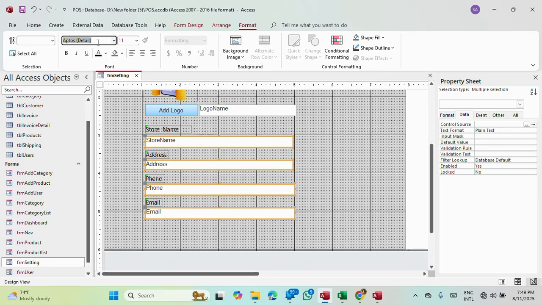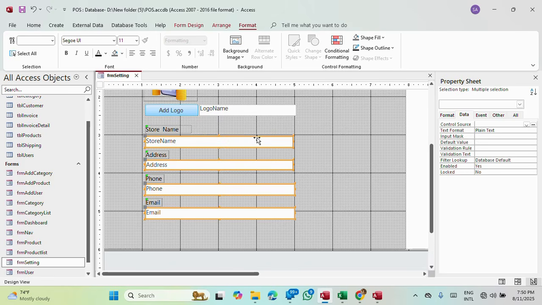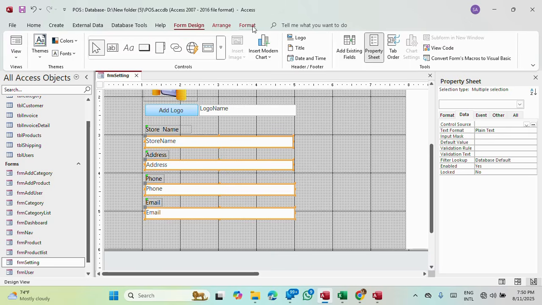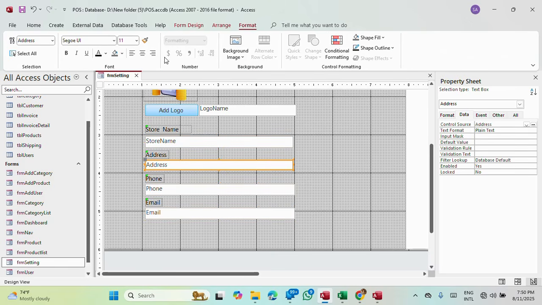I'm going to use the same font here, Segoe UI. I don't need the font, I just need the UI. So I'll copy this and choose format. Let me select this one.